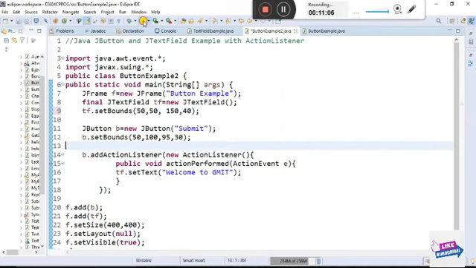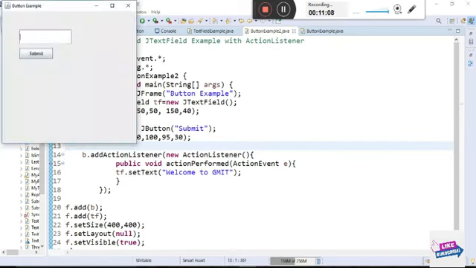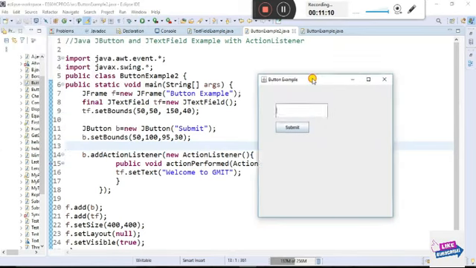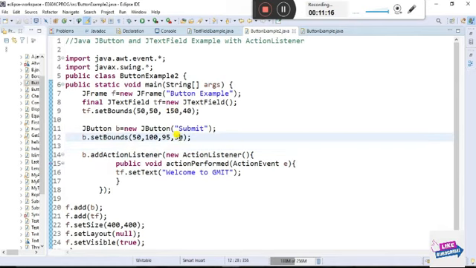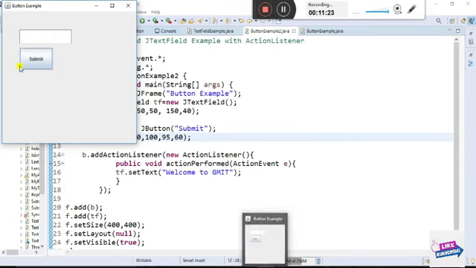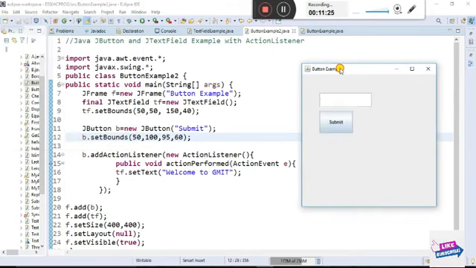Let me write this text once again so that you can get the idea. Yes, the size of the text is here. Next, if I want to change the size of the button, that will also change. For example, if I write 60, the distance will be more. You can see that. Whatever value we change, that change will be applied to your updated program. So what is the use of this action listener?